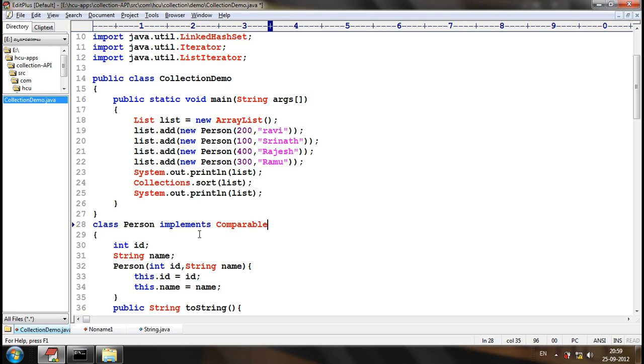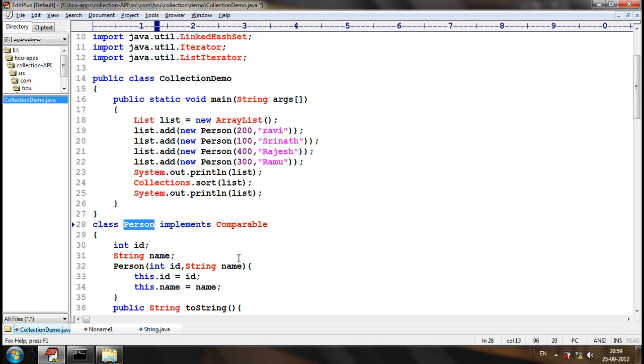So if you add strings, primitives or wrapper classes to a collection, this exception will not arise just because they are already comparable. But Person is a class which is created by us, so it's our responsibility to make it comparable.